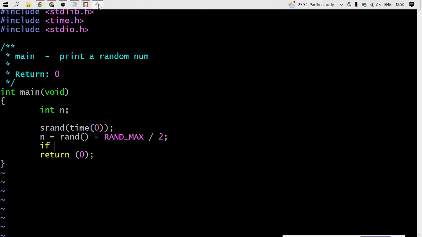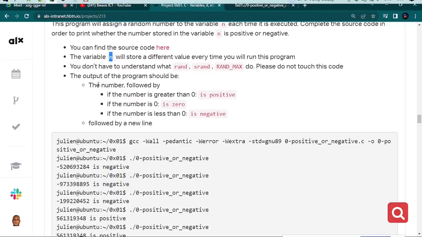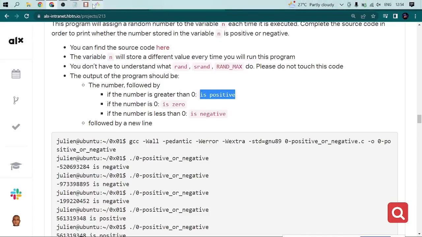Now if n is greater than 0, if you followed me when I was explaining the quiz, this should not look too strange. If n, if the number, remember the output though, the number, we don't know the number because the number is in the variable n. So we are simply saying if n is greater than 0, what should be the output is positive.